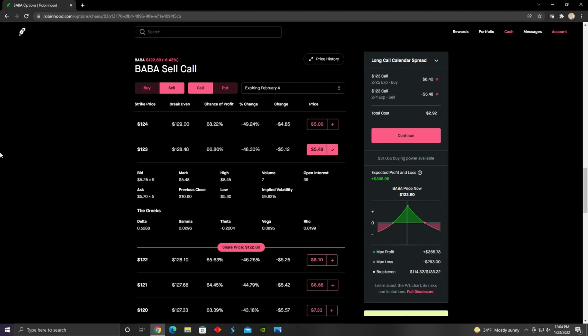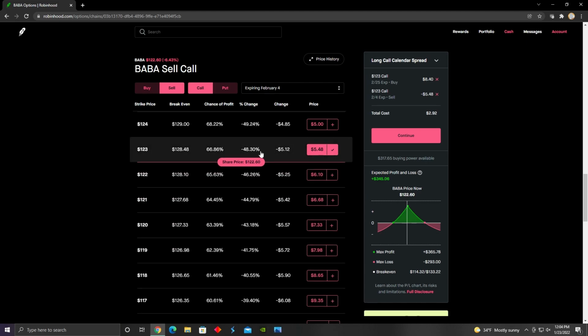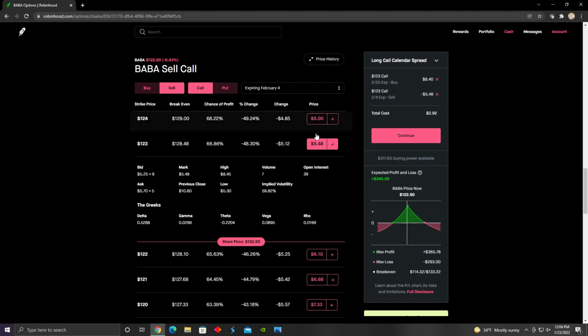So that might have sounded a little bit complicated, but I'll try to sum it up in a beginner level understanding here. So we can see right here that delta is worth 52 and theta is worth 22. So what that means is with each passing day, all else being equal, the premium of this short call is going to decrease by $22 per day. So we're collecting $548 for shorting this call.